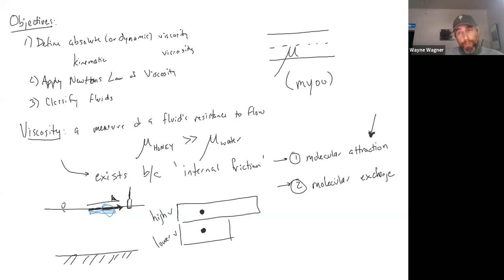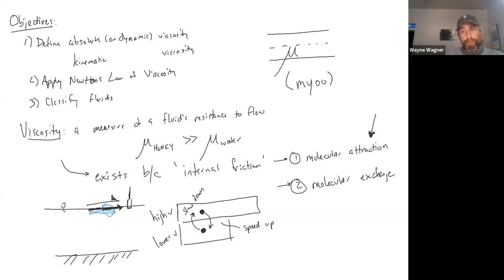So what's going to happen is these molecules move around all kinds of crazy different ways. So this higher velocity molecule, in one of its crazy movements, moves down a layer. The effect of that is to speed up the layer down below, because you're bringing higher momentum down into a lower momentum layer. By the same token, this lower velocity molecule could exchange up into the higher velocity layer, and that's going to have the effect of slowing down the top layer.